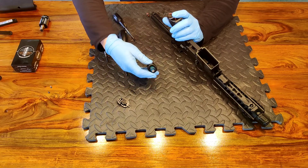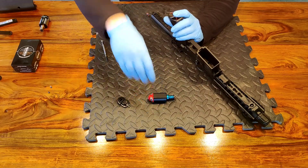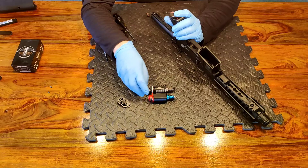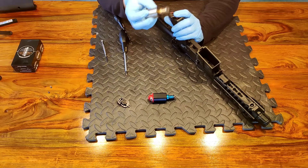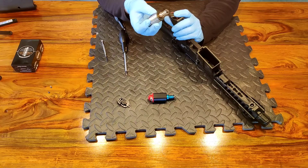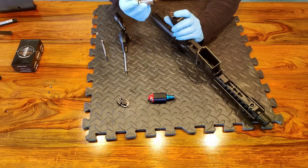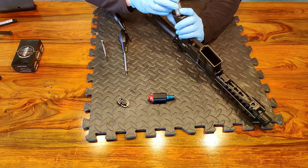Now we can take the motor out. The existing motor actually looks like a reasonably high quality motor — I'll keep hold of that one. For the motor we're testing, first want to make sure you're dealing with a similar size motor, which obviously we are. The long shaft motor is what you need when dealing with an AR pattern assault rifle — the long shaft enables it to go down the pistol grip into the gearbox. Other gearboxes use a different length motor.